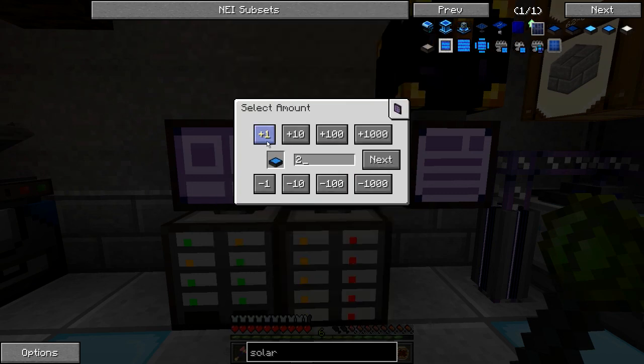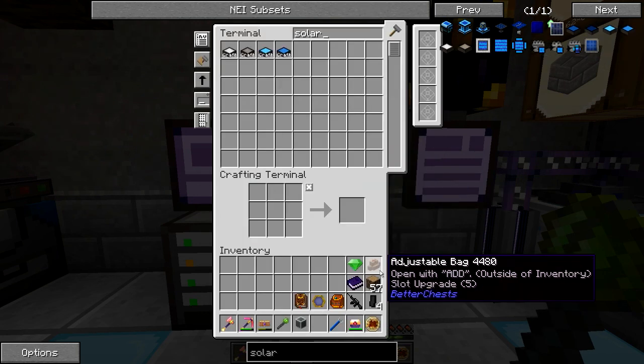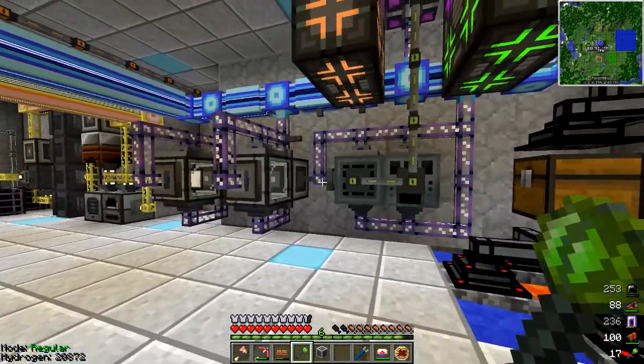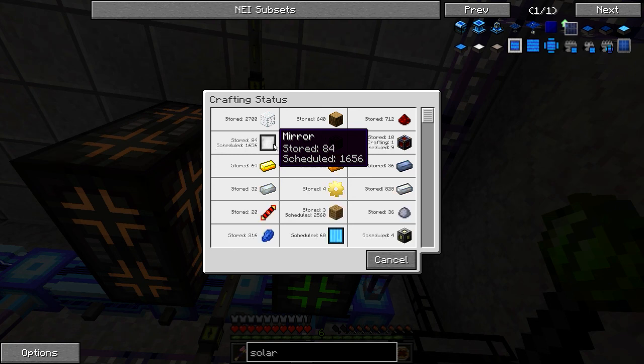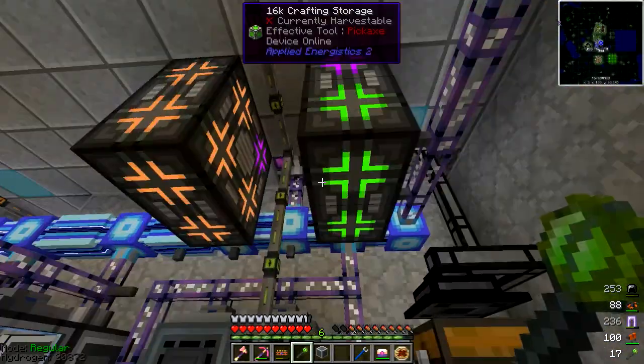So I wonder how many of these I could tell it to make at once. If I told it to make 4, it would actually be able to store that. Do I have the materials? I would actually have the materials to do that, so I'm going to do it just for the heck of it. Let's add 4 more solar panels, because why not? So it's going to put it in here, and you can see it is using the glass to make these mirrors, which are one of the main things needed to craft the tier 1 solar panels. So really not that expensive.